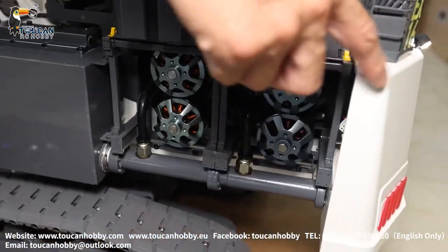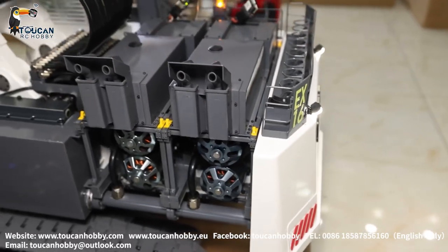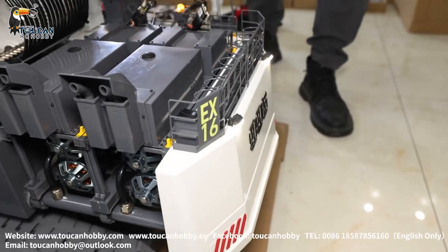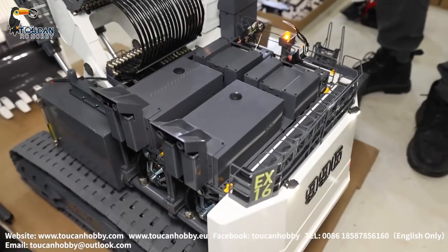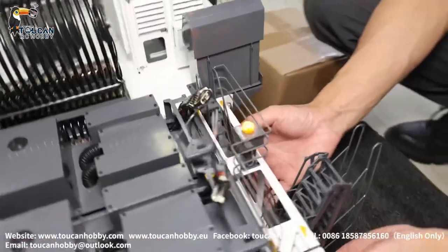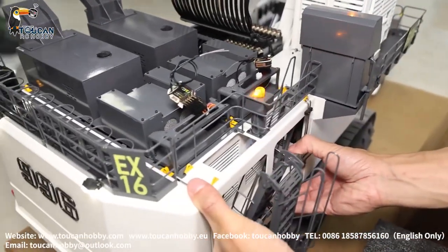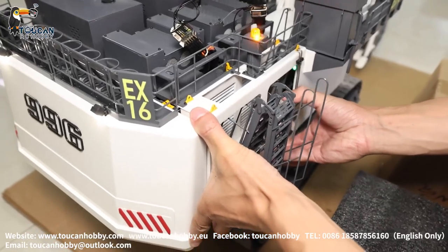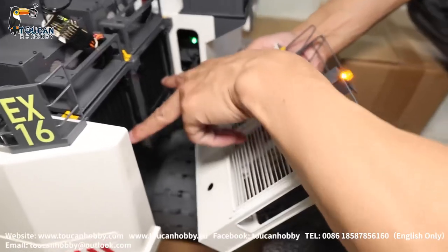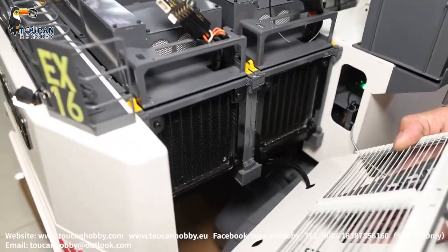And the back side, that's the wet block. It has the battery inside for the top pump system. Now we will not lift up. Let's first lift up this cover, the leather side. After opening, you can see inside. On this side we got the two coolers for the two modules.